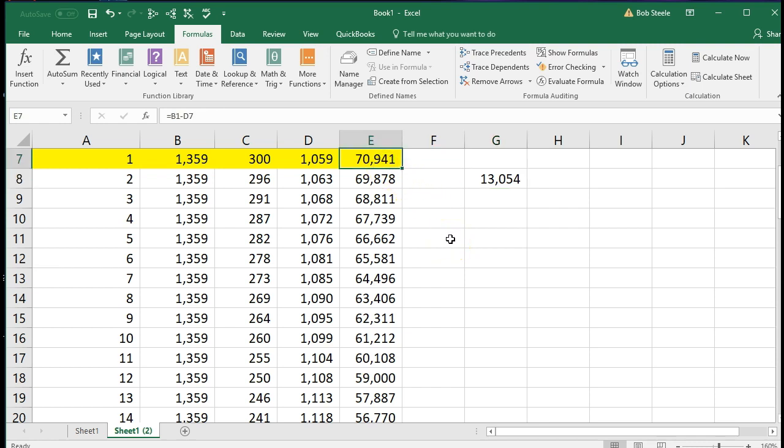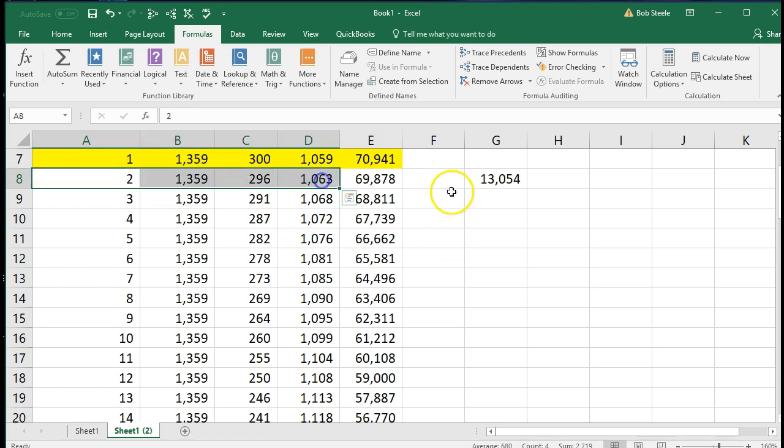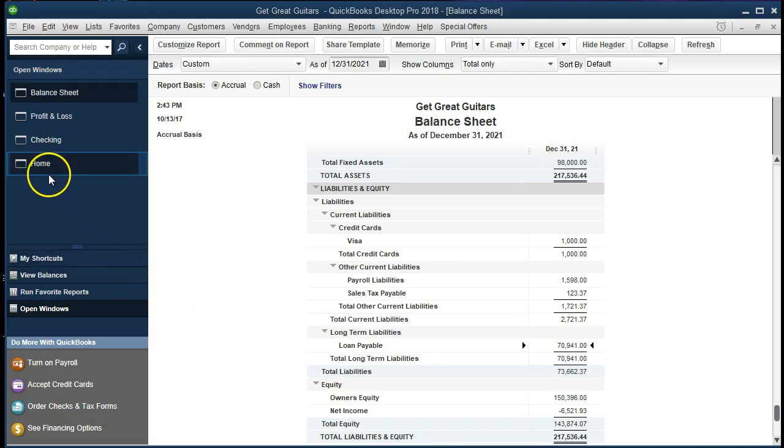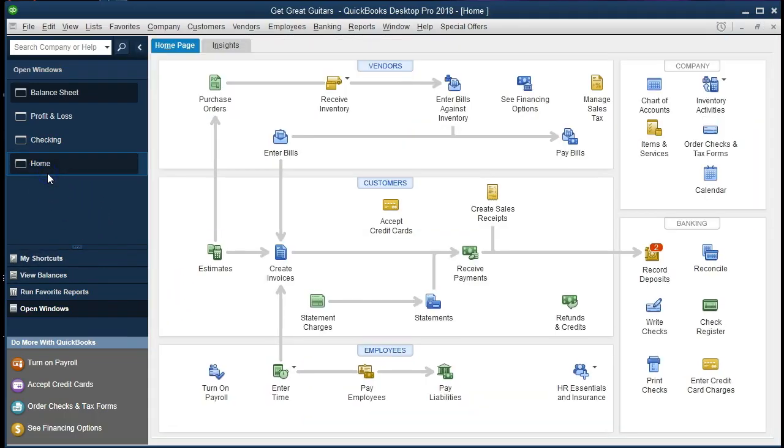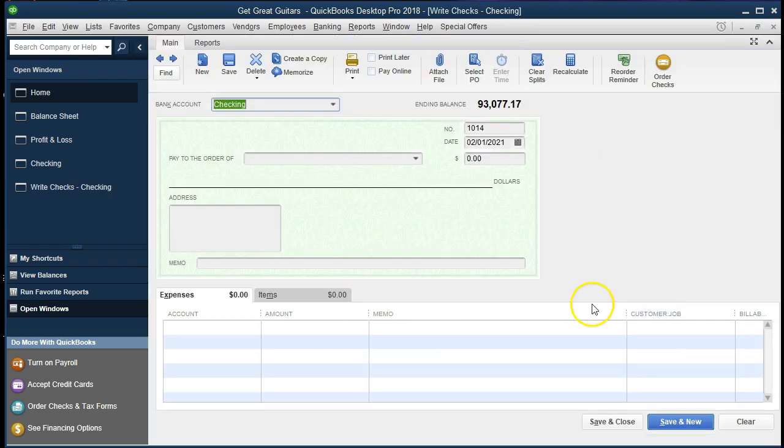So we're going to do this again, and we'll do one more payment as of the end of the month for the second payment, and we'll do that a bit different way. Back to QuickBooks, we're going to go back to the home page, and this time we're just going to write the check. So we're going to go to Write Check to write this second check, and this one we're going to write as of the end, so it's the second payment that we made. Happen to make them in the same month, one at the beginning of the month, one at the end of the month. So we're going to say it's the checking account.